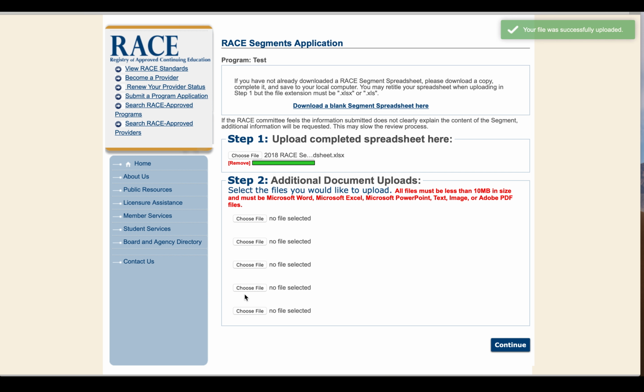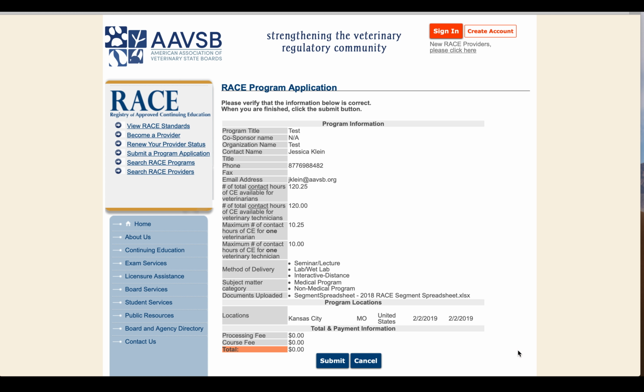If you would like to upload additional documentation, you can do so here. As a provisional provider, that documentation is necessary and should be submitted. The RACE committee may ask for more information as you're a new provider, and we want to make sure that we understand the program being submitted. After that's uploaded, hit continue, and it'll take you to this program information page.